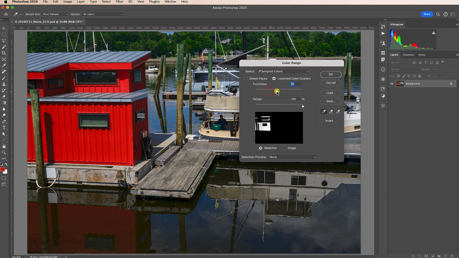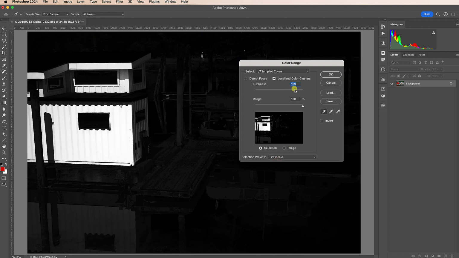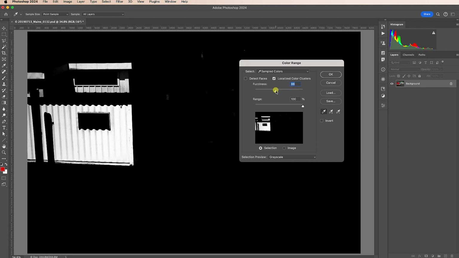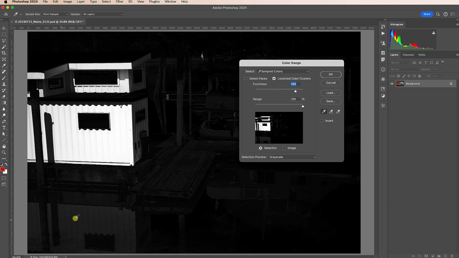I can increase the fuzziness slider. And as I increase the fuzziness slider, let's go to the grayscale so we can see it on the image. So earlier, when I was down here, we don't really see anything else. But when I start cranking it up, we can start seeing some of the right side coming in and some of the left side. What I like about this way of doing it is that this creates a layer mask, and in the layer mask we're really seeing a representation of it.